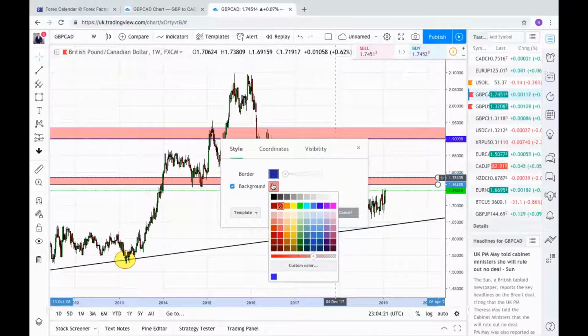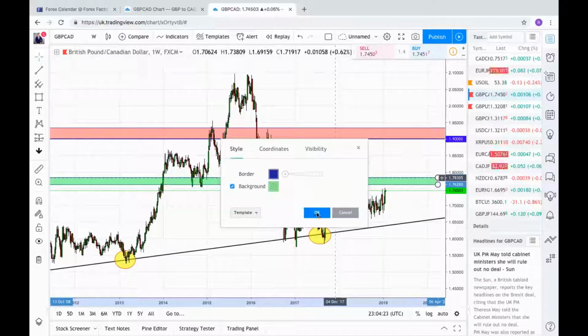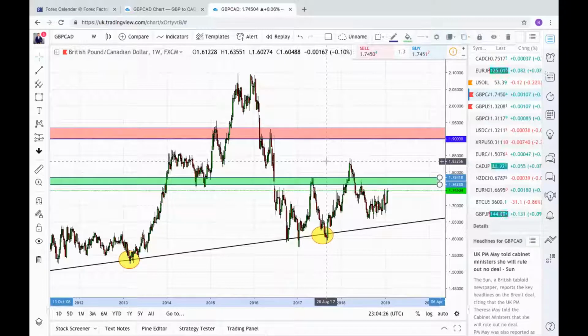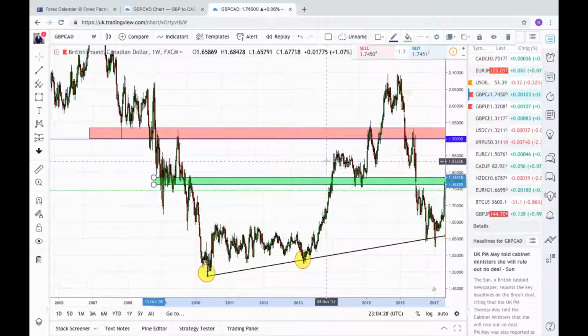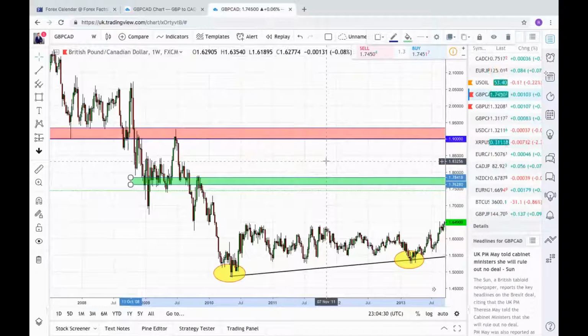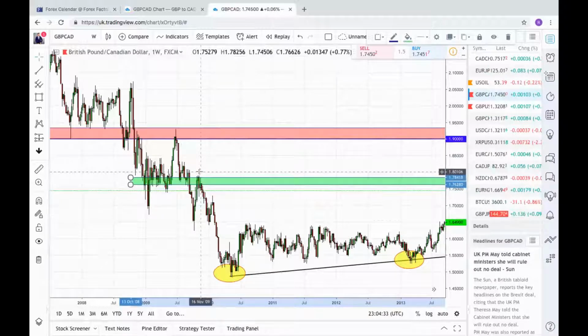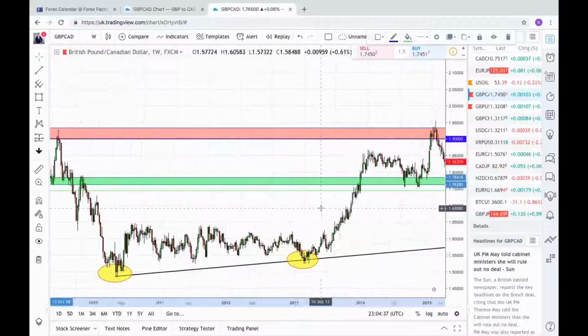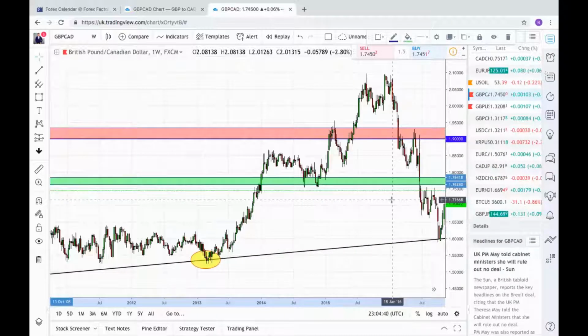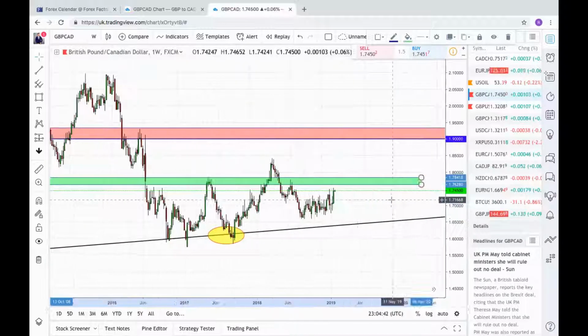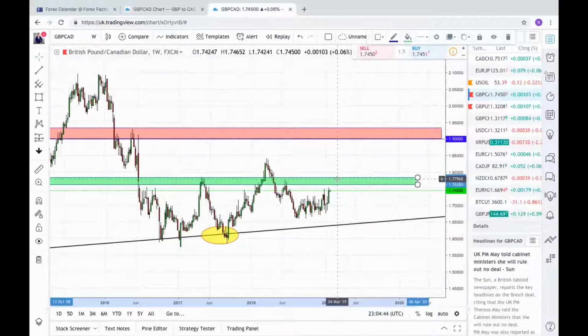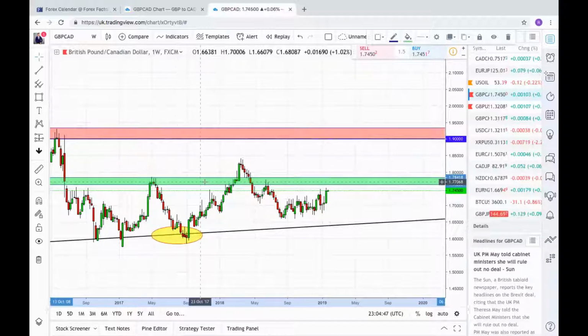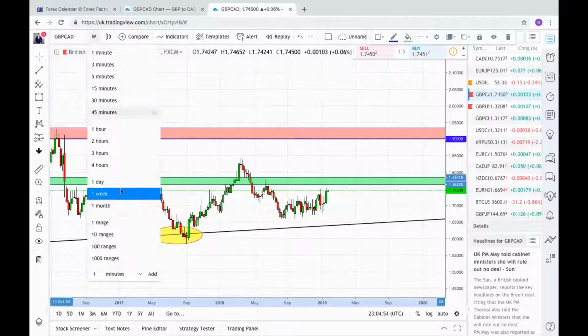Because we're on the weekly chart, I will change this to green now, just to provide you with clarity again. Many rejections in and around this zone here. We broke through, retested, and got the continuation back down. But like I said, we've zoomed in now. Every single one of these candles is one week, showing you all of the movement which has happened in that week. They don't look like a lot, but believe me, there are plenty of pips hidden in those candles.